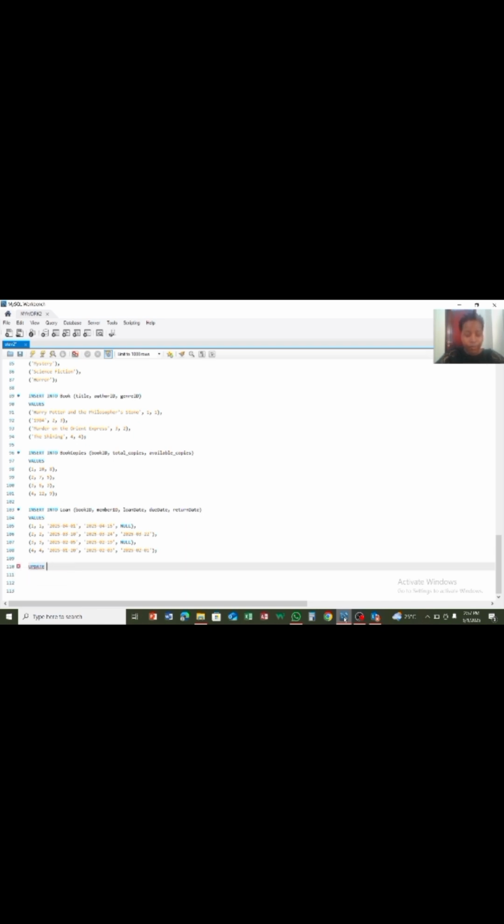We are going to, for the example, a member updates their contact. So we are going to update the member's contact. So we update the table where we are going to update from, update member. You say set contact equal to, you put the new number that member has updated to in single quotations.